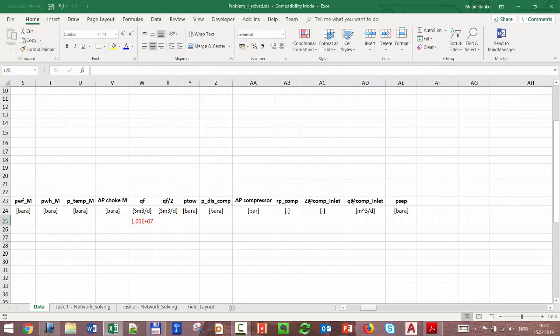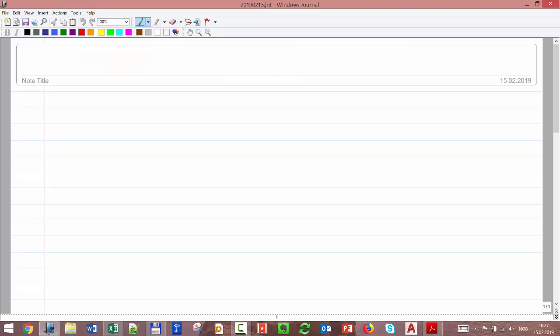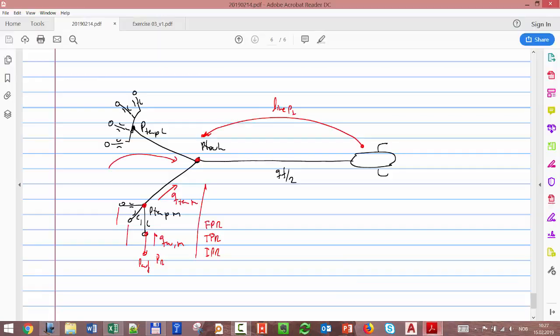When is the plateau finishing? When one of these chokes, it doesn't matter which template, gives you a negative number, that's the end of the plateau. Then that template cannot produce the rate that I fixed anymore, and I have to lower it. When all of you have reached that point, we'll have another discussion to see how we solve that in the network, because it's not so simple.